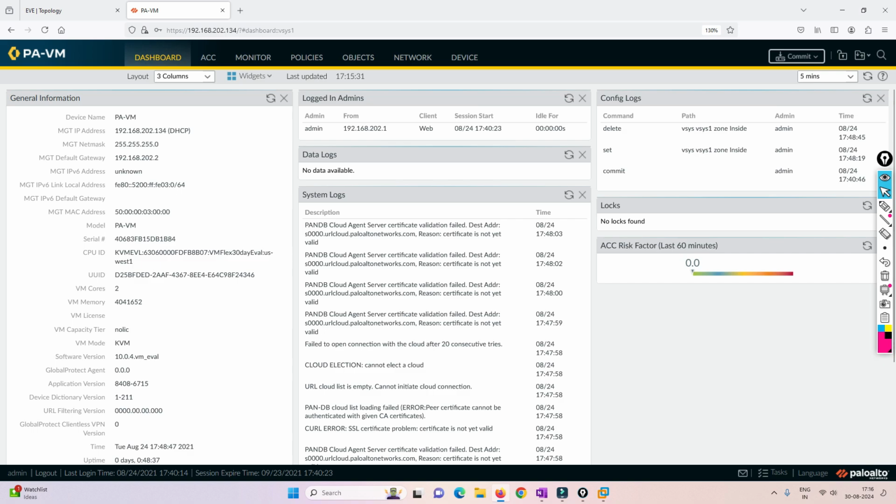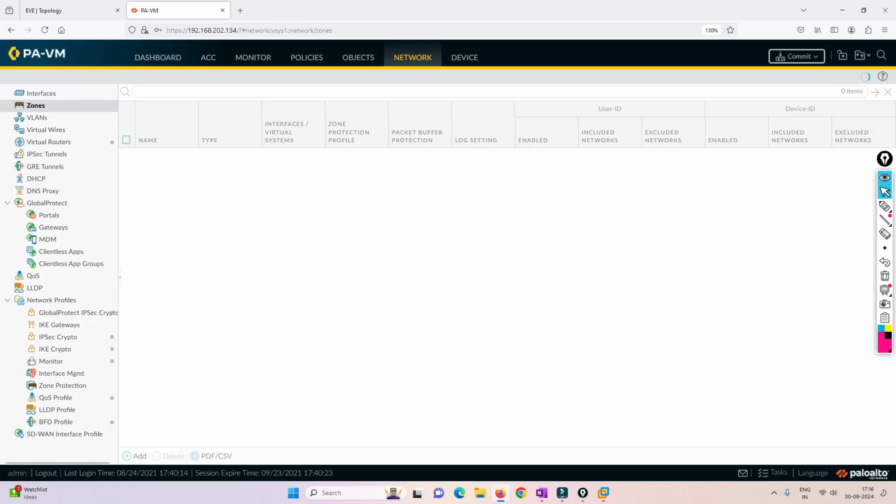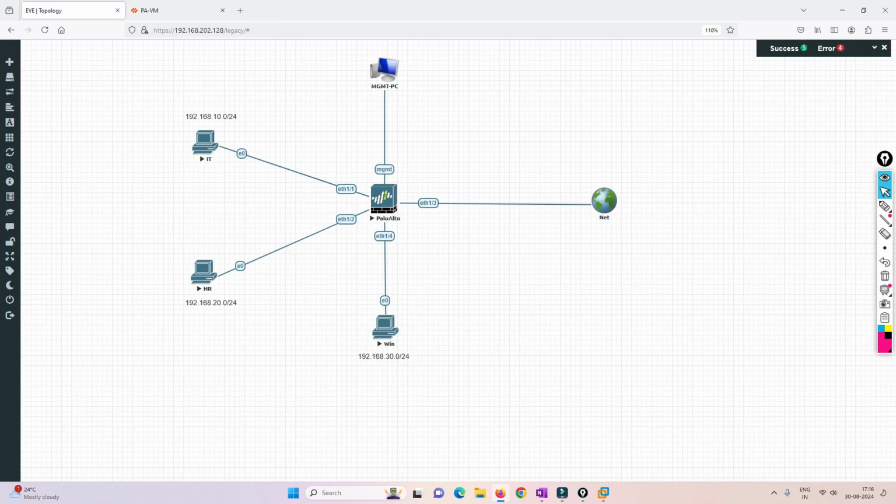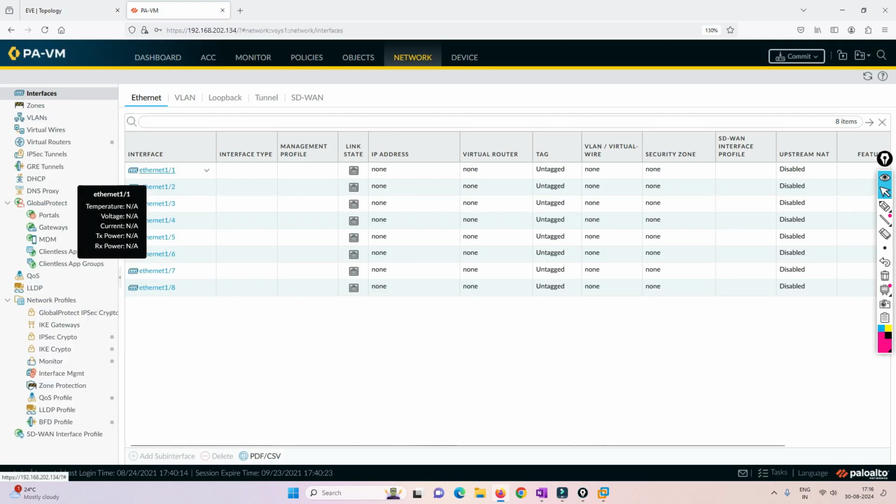Now this is the dashboard of Palo Alto firewall. We'll go to the network, and this is the interface that we are having. You can see interface 1 and 2, 3 and 4, like 4 interfaces that we are using, right? Now to complete the interface configuration, we have to create zone configuration.